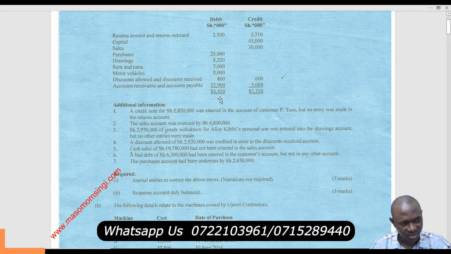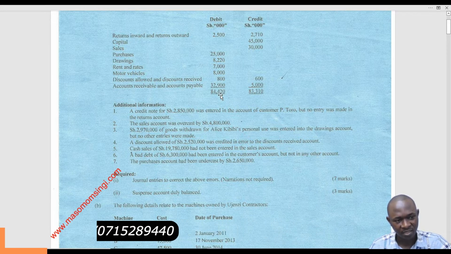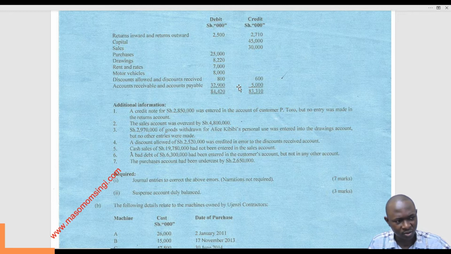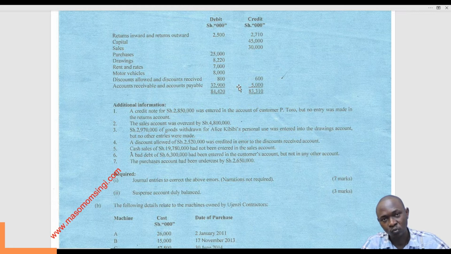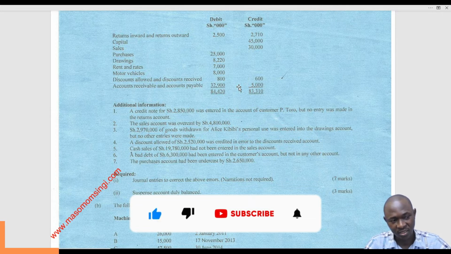So in this case, a suspense account is supposed to appear with a credit balance of, I think, 1,110. That is 84,420, the debit figure that we have here, less 83,310, that is the credit balance. You will get 1,110. So we are supposed to open a suspense account and show the difference as 1,110 on the credit side, so that the totals can balance, 84,420, 84,420.